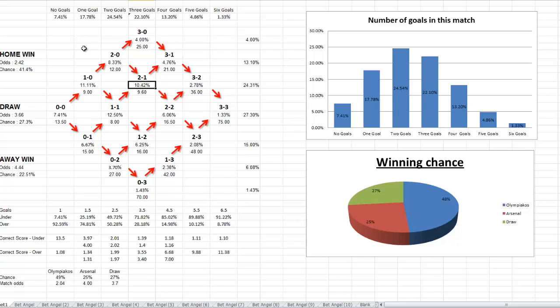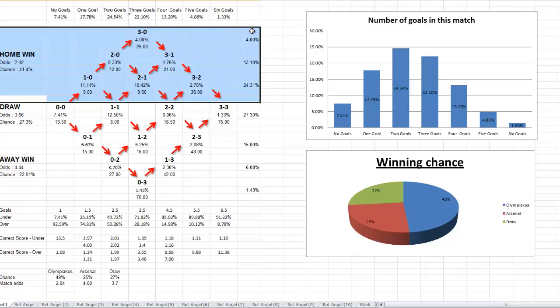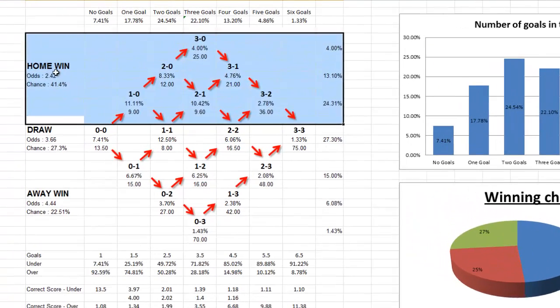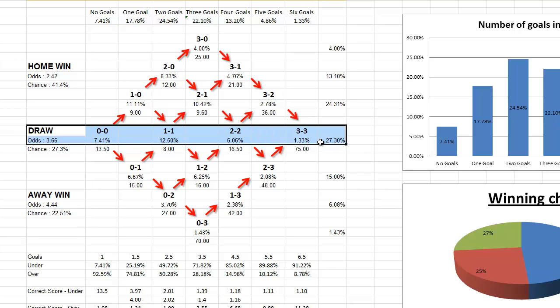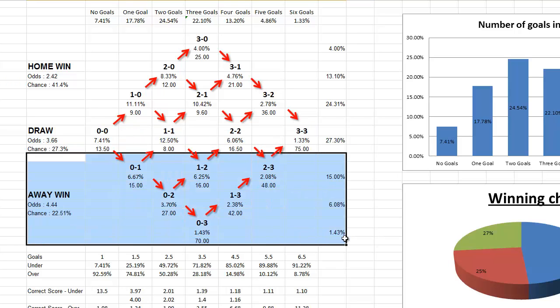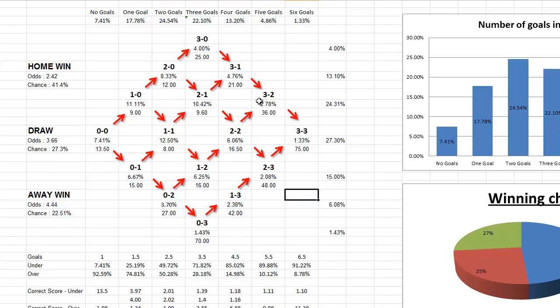But also, that little cluster of information there contains so much other information as well, because basically you can look at this and say, well, anything above that part of the line has to be a home win. You know, 1-0, 2-0, 2-1, 3-0, 3-1, 3-2, etc. So you can see here it's added up those eventualities and worked out the chance of the home win dynamically. And you can also see that these are draws and these are away wins. So in fact, it contains more information than you would imagine.